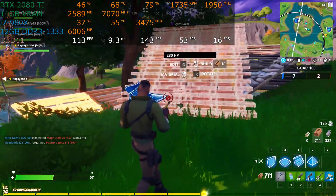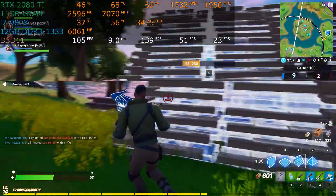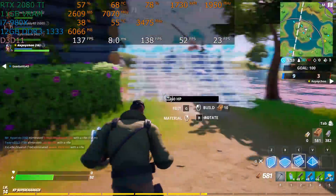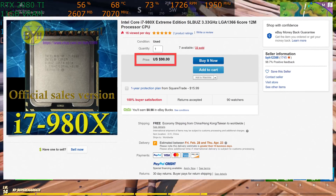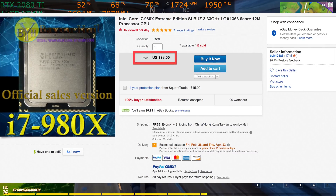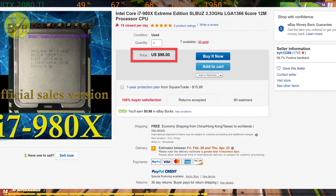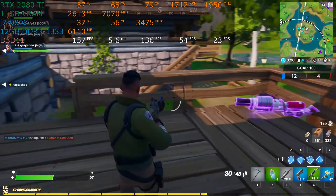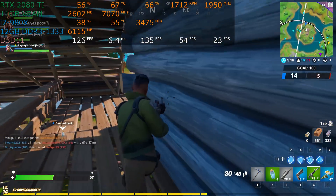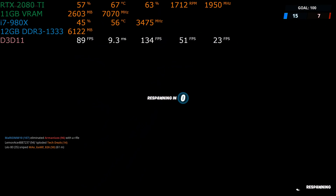Back to why not just buy an i7-980X? Why are we talking about the Xeon X5675 with base clock overclocking and adjusting QPI settings? The i7-980X is multiplier-unlocked — after all, I bought one, so shouldn't you? No, and here's why. X5675s are currently running about $30 on eBay; i7-980Xs are running about $100. You really aren't going to get them much cheaper unless you luck into a deal. If you find an i7-980X for $50, by all means grab it — but these are three times the price for essentially the same chip. Yes, adjusting the base clock from 133 to 166 is less convenient than a multiplier overclock, but if you're going to spend $100 on the chip you've destroyed the point — you might as well upgrade to Ryzen 7 and blow this away in performance.